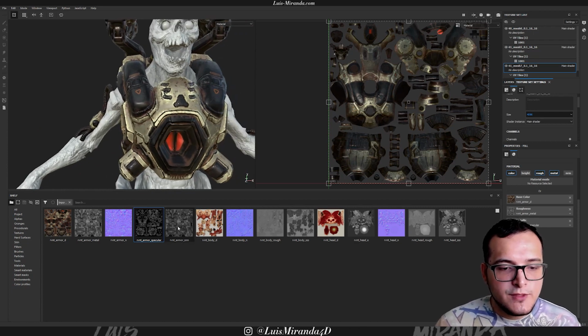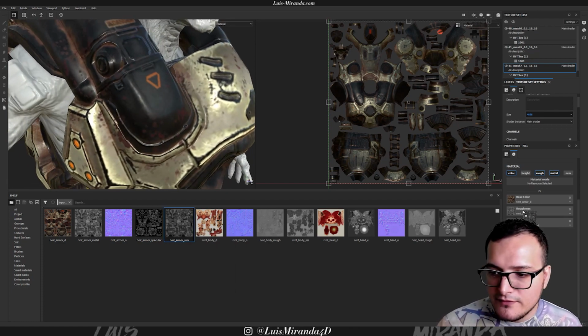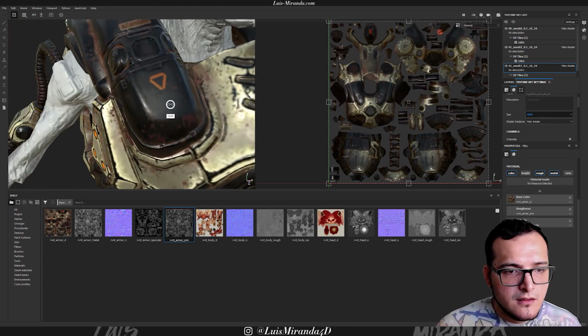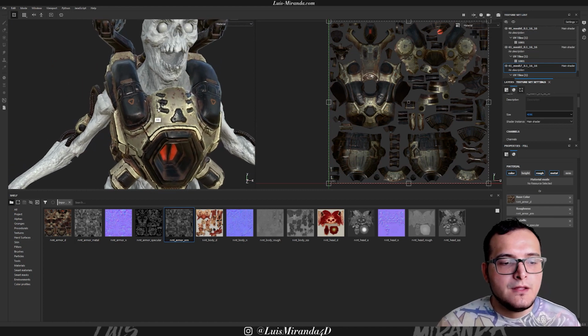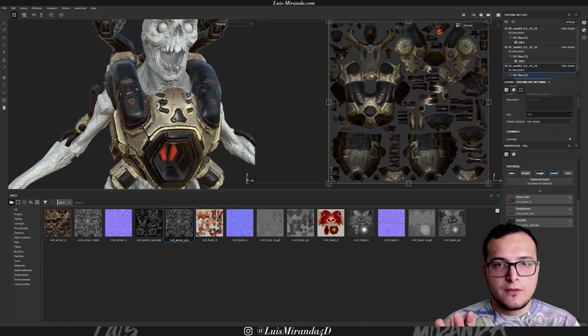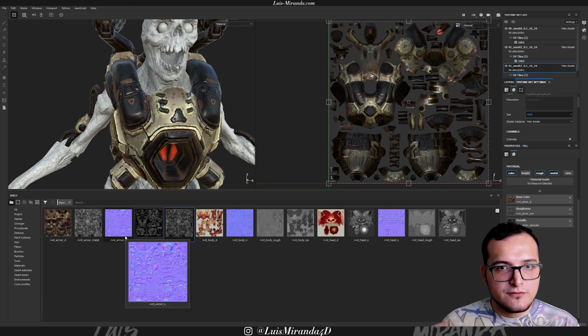Cool. And so we have this last one, which I'm not entirely sure what it does. Let's flip it and see if we drop this guy into our roughness. Yeah. Okay, so I need to explain something really quickly. Sometimes you'll get both maps. If you notice, these are essentially the same, but they look like they're inverted from one another.